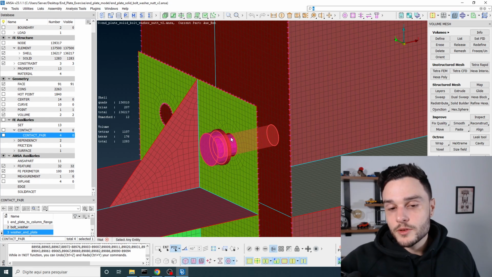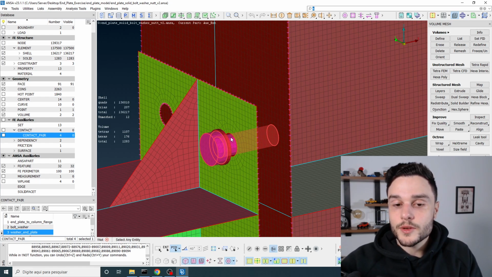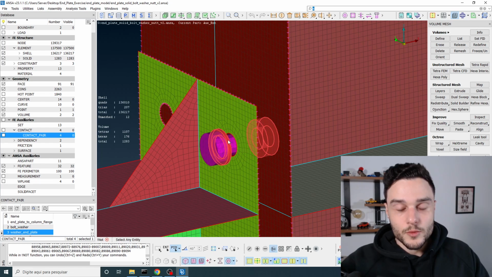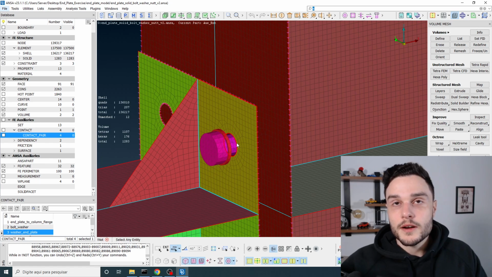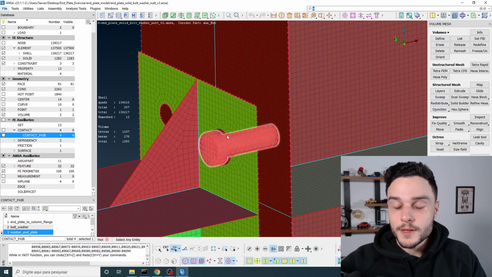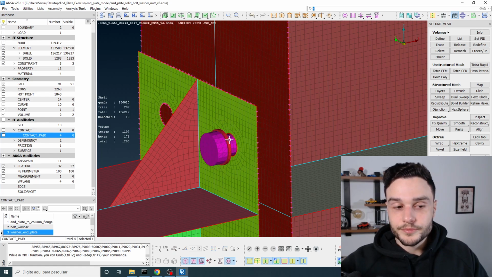And this technique is going to also help us in this situation because then we are not going to have unconnected bodies. If you try to run it like this, you're going to see that in the MSG file, there is going to be a message like there are 8 unconnected bodies in your model. And this means that we have 8 bodies floating in your model.